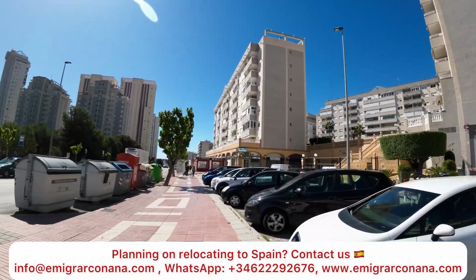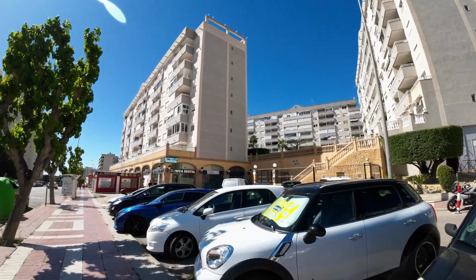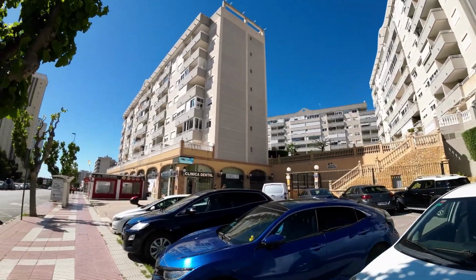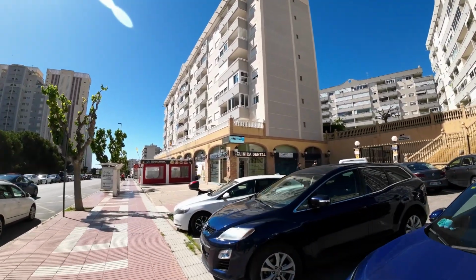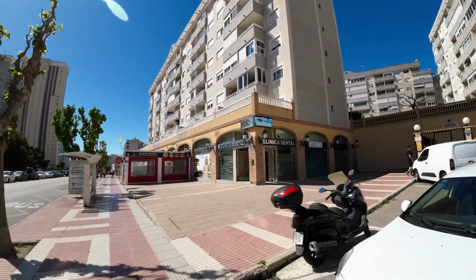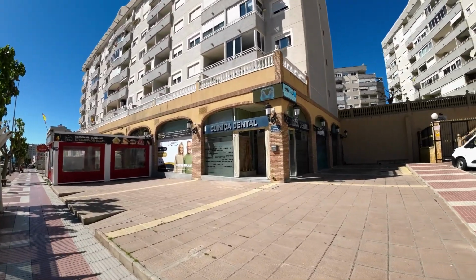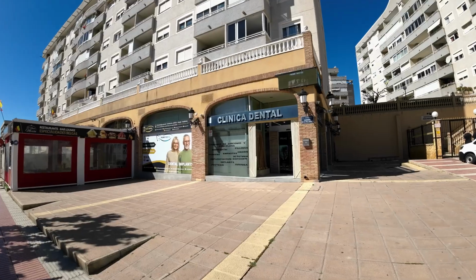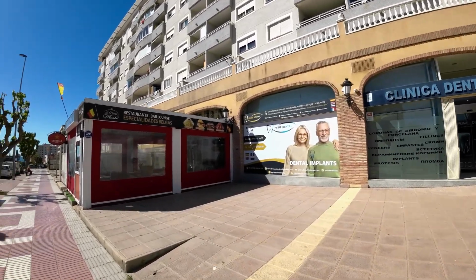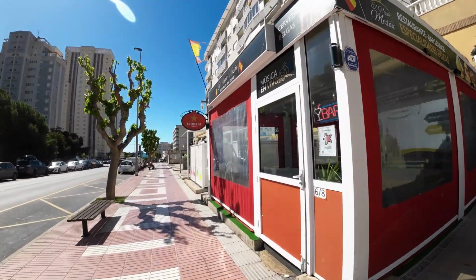What you see to the right is La Cala of Villajoyosa. What you see to the left is La Cala of Finestrat. And slightly more to the left is La Cala, the neighborhood of Benidorm town. Quite confusing to a lot of people, honestly, but these areas share a lovely beach and many services. A few thousand people live here, and even though this area is quite touristic, there are many families who live here the whole year long. Obviously, in summertime, it is when it gets really busy.